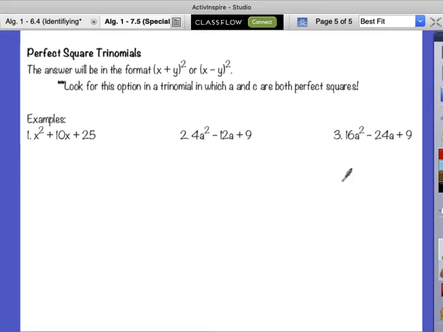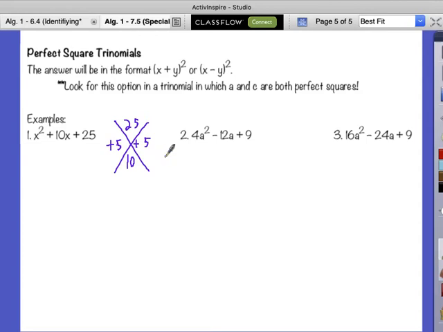Is a a perfect square? Yeah, you have 1x squared. Is c a perfect square? Yeah, 25. So we want to look for this option. So what's going to happen is as we make our x, what goes to the top? 25. What goes to the bottom? 10. What kind of numbers are we going to have here? 2 positive. Same sign, so they multiply to positive, and the bottom with positives has to be positive. So what are 2 factors of 25 that add to 10? 5 and 5. Now we notice, are these the same factors?